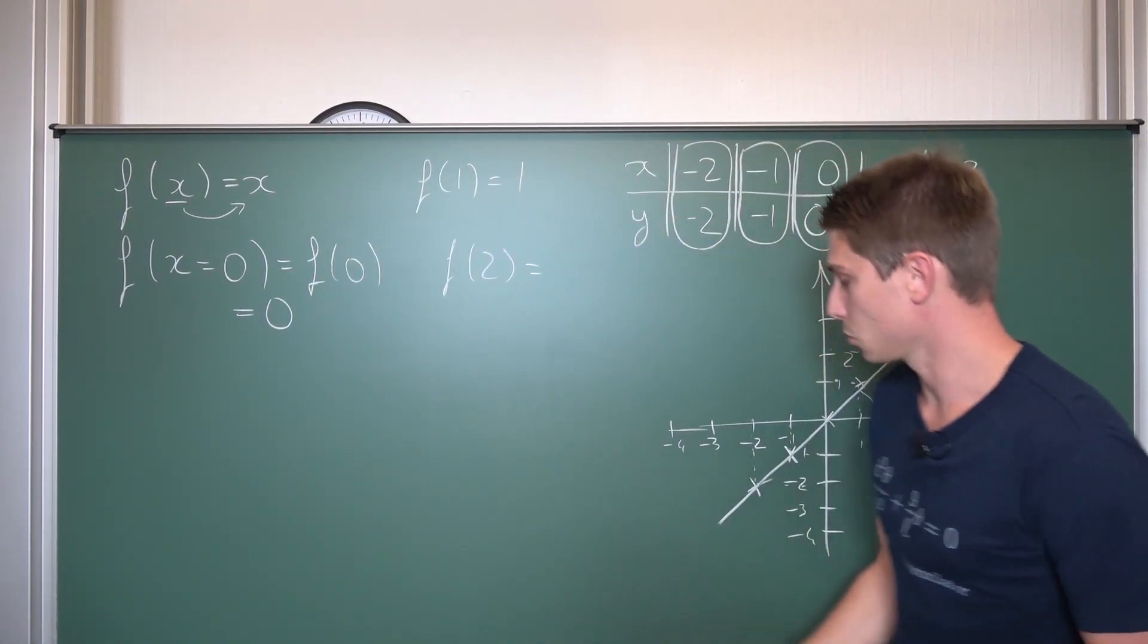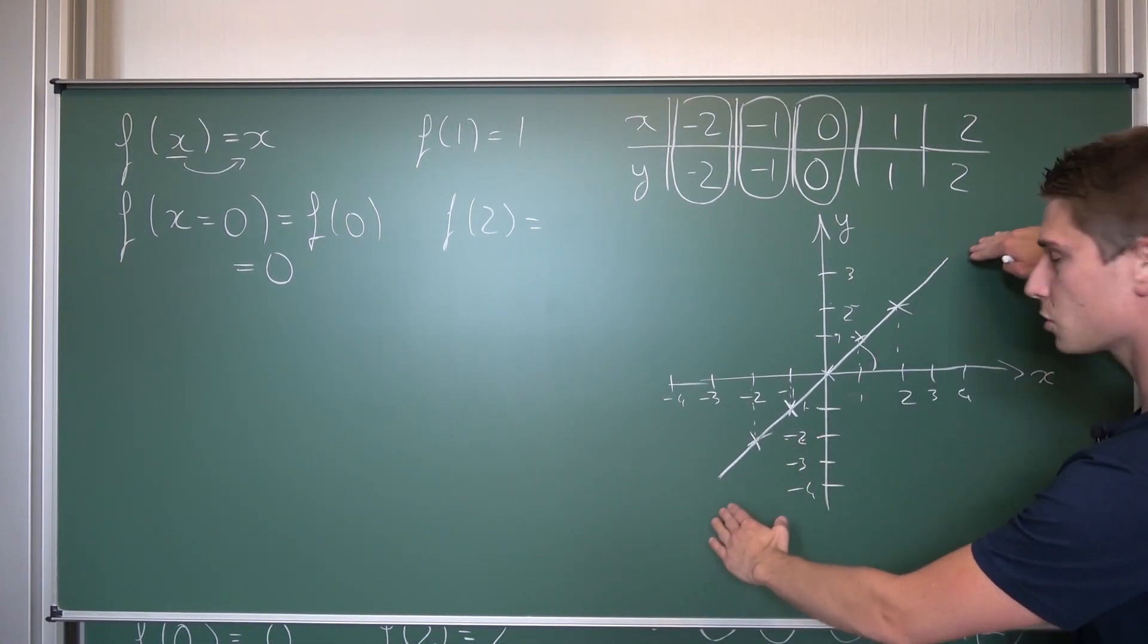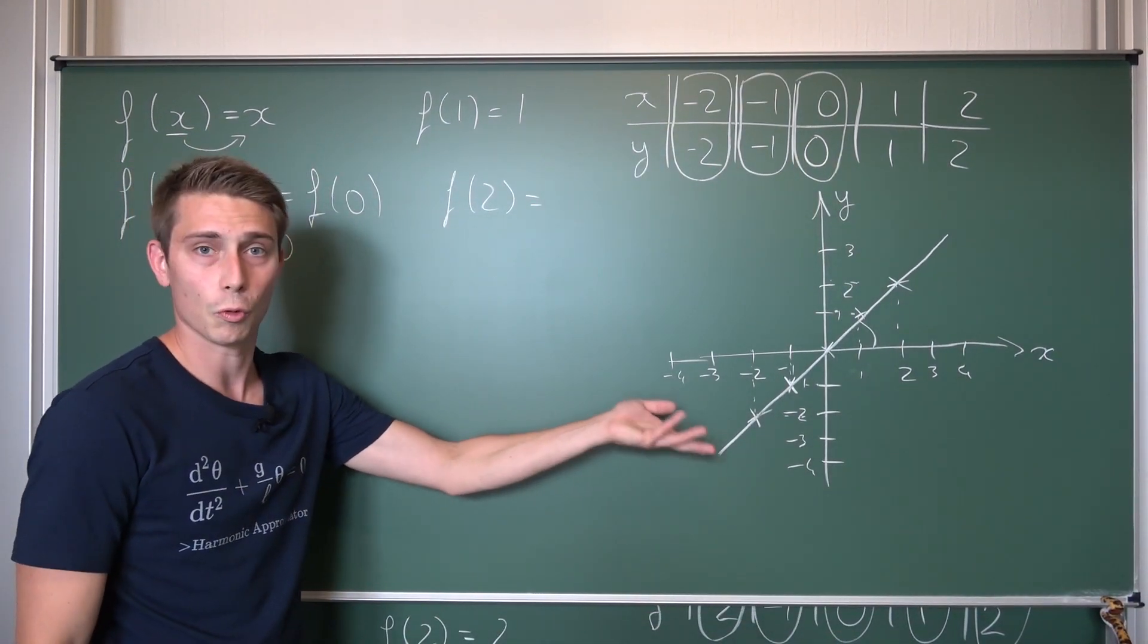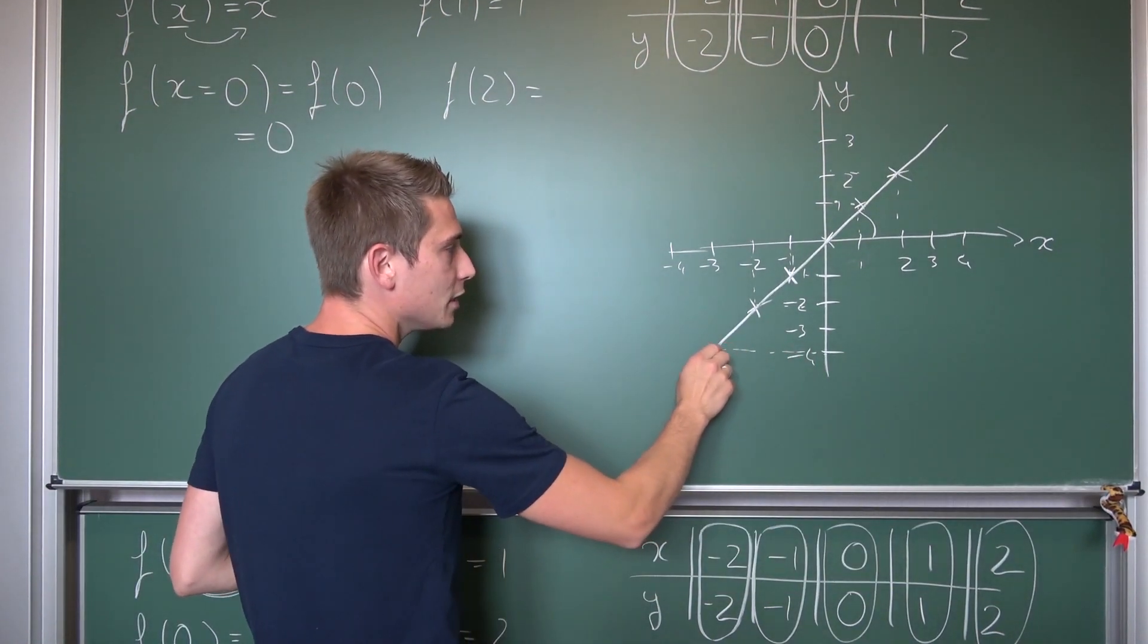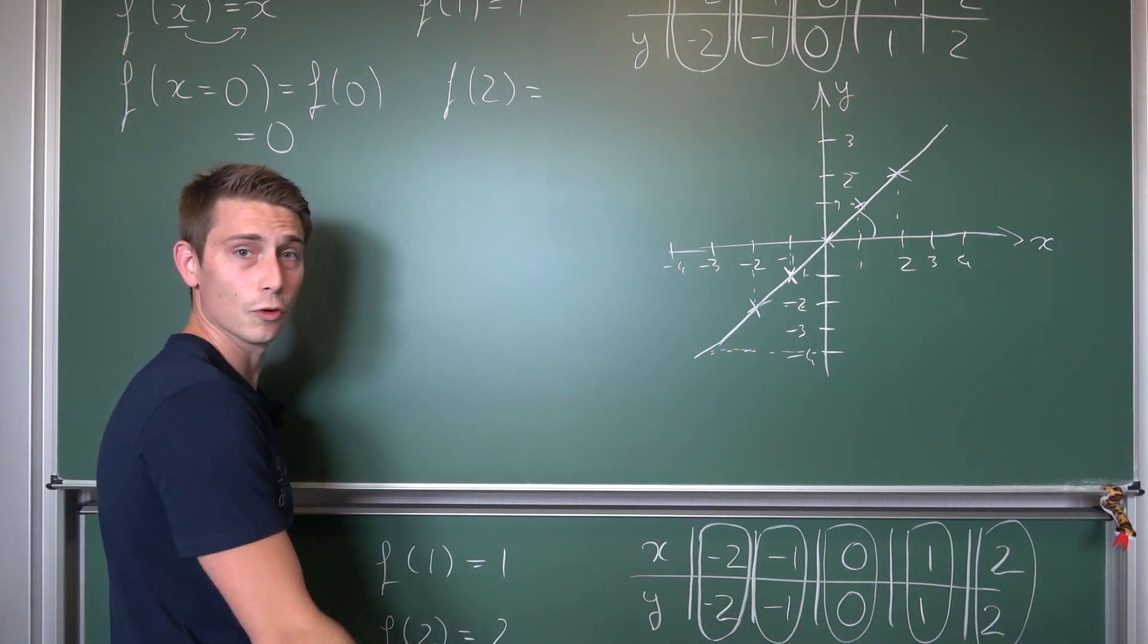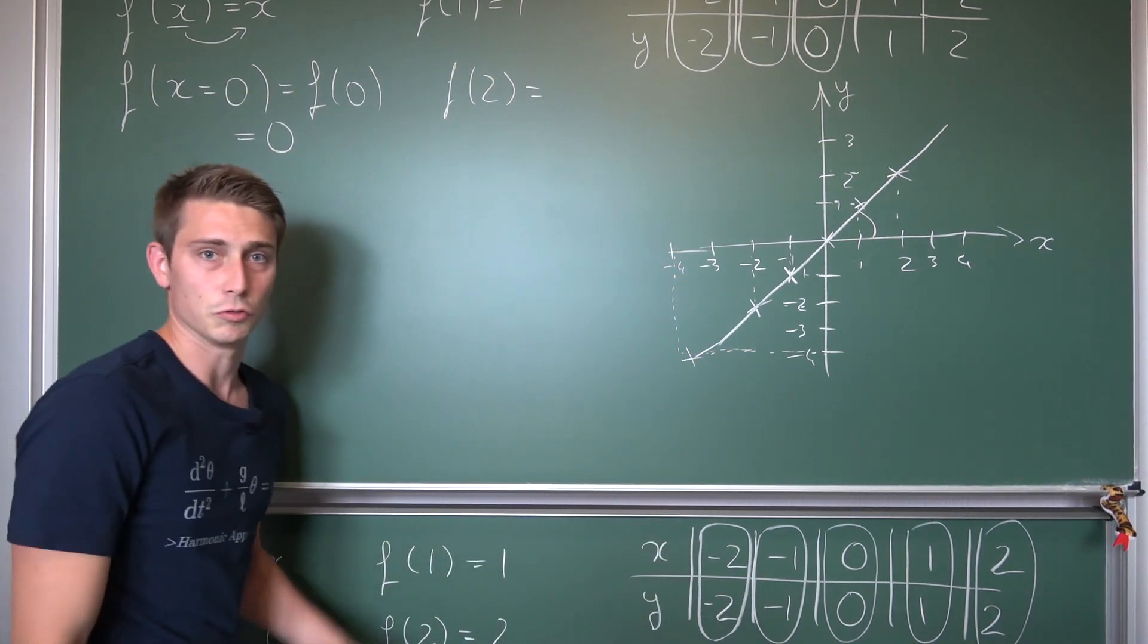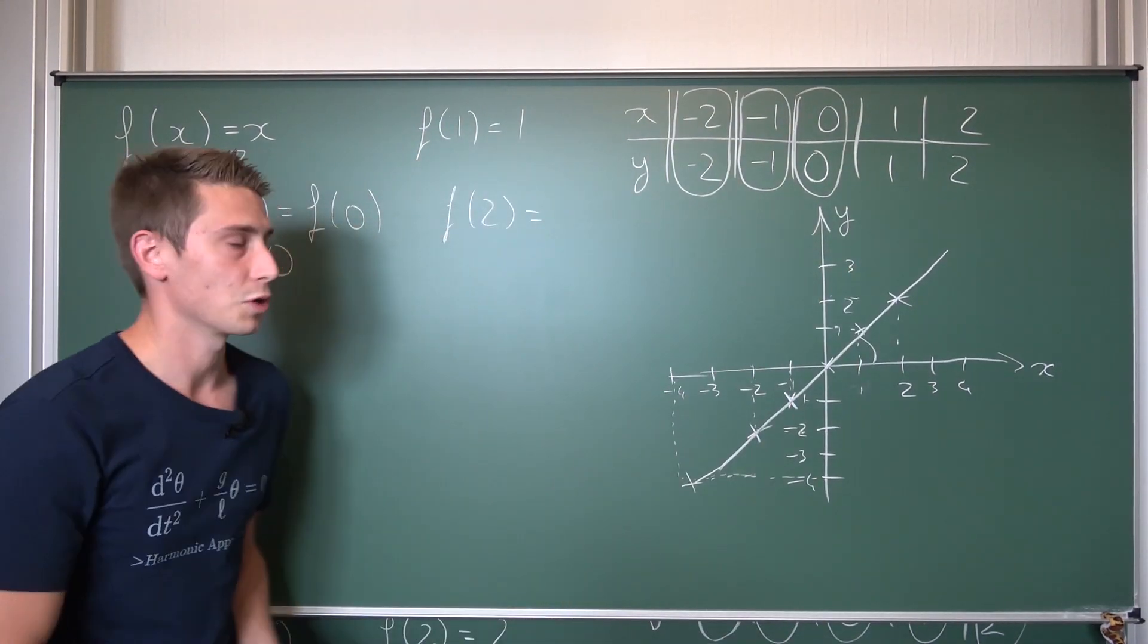So just as a little side note, this is what identity function does. And here, it's interesting in its own regard, like I said before. And you can now get yourself this trend line and say, well, I want to find out which x value corresponds to, I don't know, y being equal to negative 4. Then you go to negative 4, go over here. Since this function is 1 to 1, we have talked about this before, horizontal line test. We can also find its uniquely determined x value and it's going to be negative 4. Just as a little example how you can make use of this graph to find certain points for yourself.